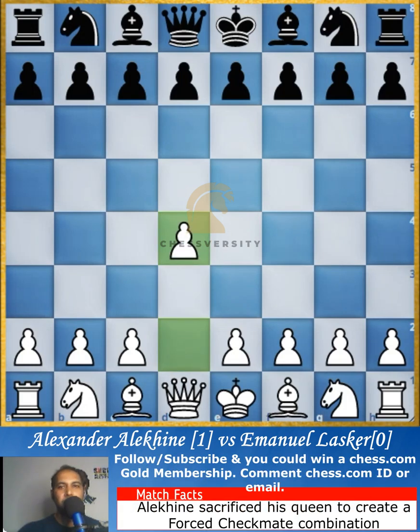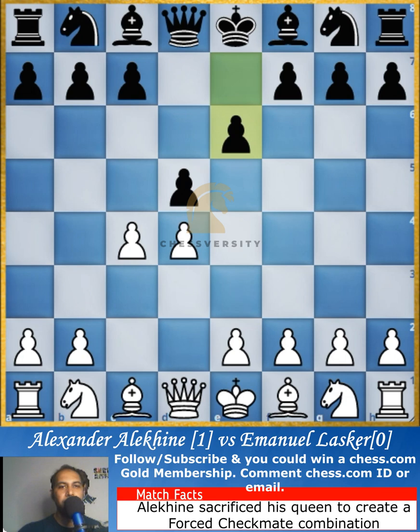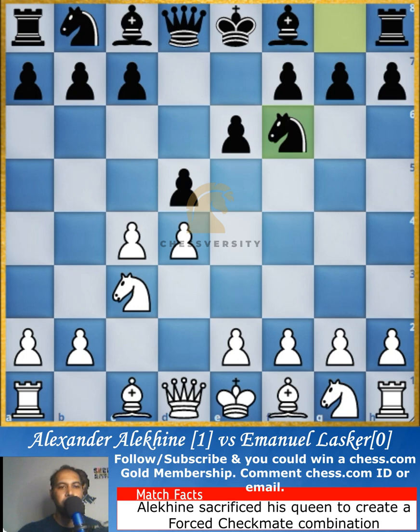Welcome to this game between world champion Alexander Alekhine and Emanuel Lasker. In this game, Alexander Alekhine commits a queen sacrifice to defeat Emanuel Lasker. So let's watch the game. This is a Queen's Gambit Declined opening in the Alexander Alekhine variation.